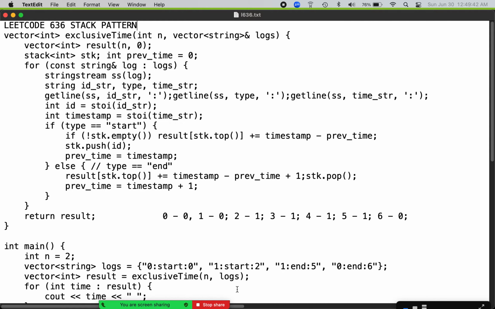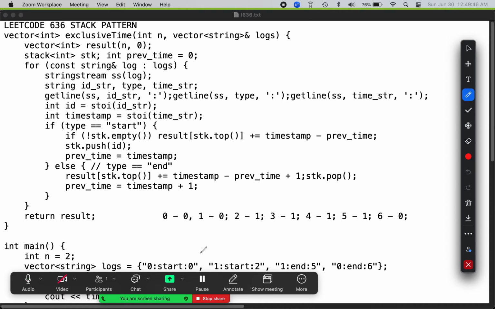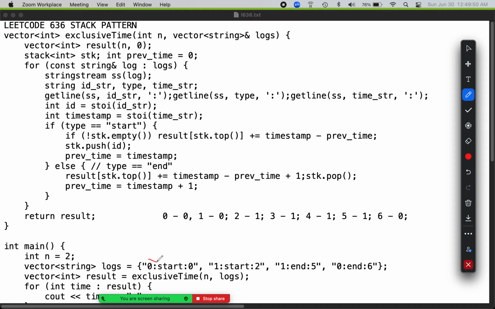You are given the logs of how the CPU time has been allocated. For example, task 0 starts at time slot 0, then task 1 starts at time slot 2, then task 1 ends at time slot 5, and then task 0 ends at time slot 6.